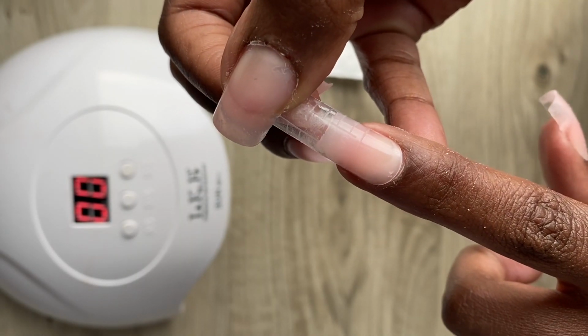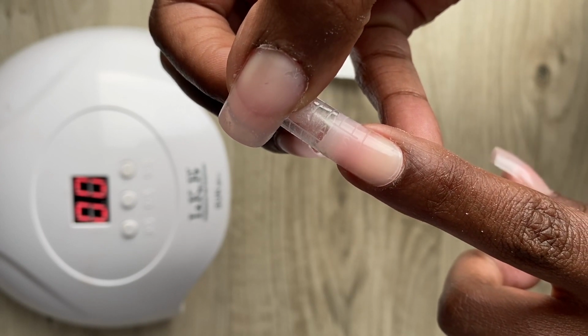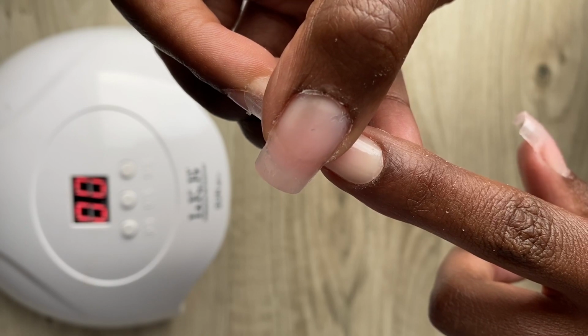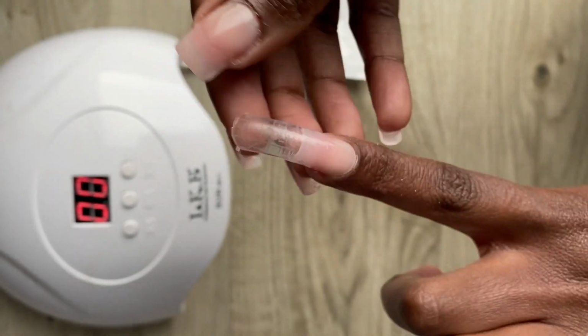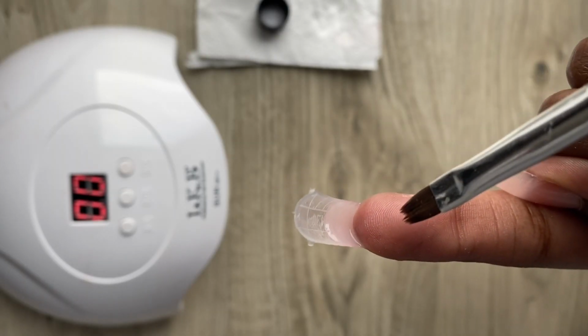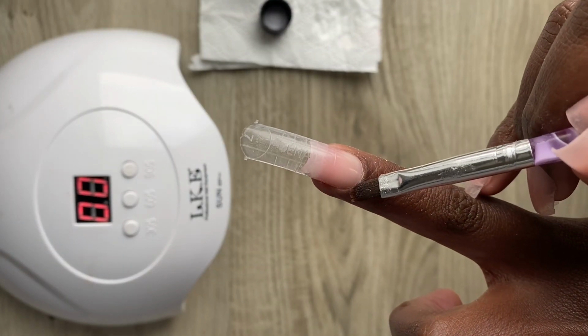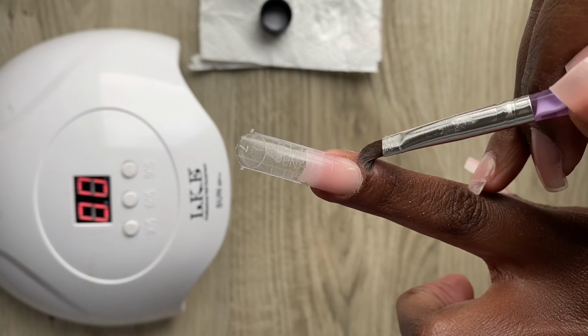You want to add the right amount of pressure, so not too much pressure because then it will all spill out from the sides, and not too little because you want it to actually stick on. So once you're happy with that, you turn it over to the back, make sure the back is nice and flat, clean up any excess spillage, and then you can go ahead and cure it.